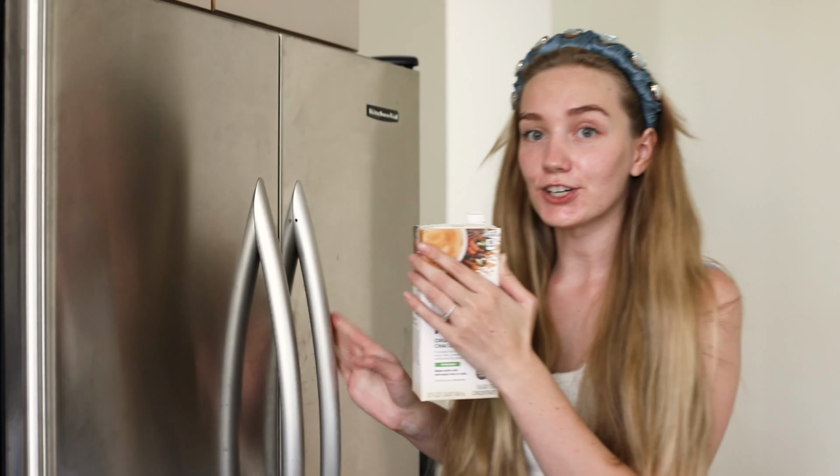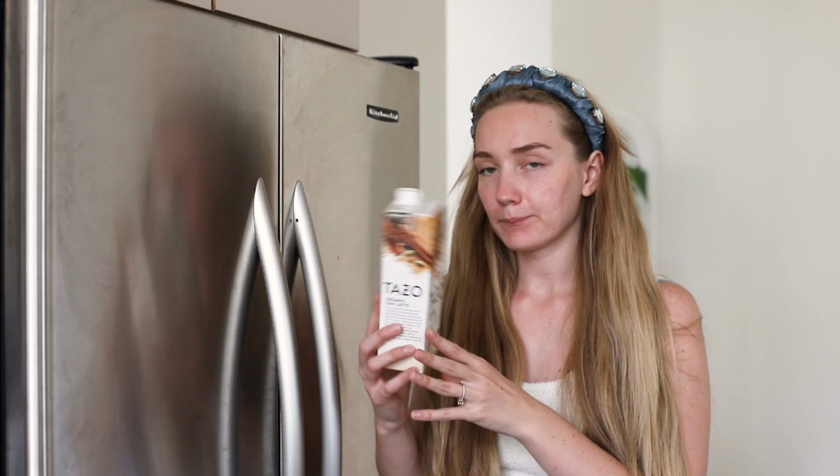Then what you need is your chai concentrate. This one is from Target. This is the one they use at Starbucks. Trader Joe's one is better. It is, but it's always sold out, so you just settle. That one's almost empty. I don't need more.